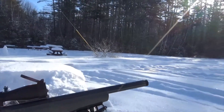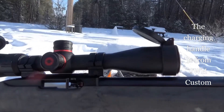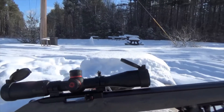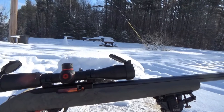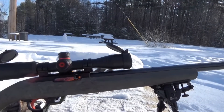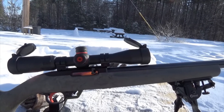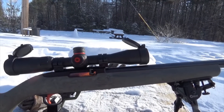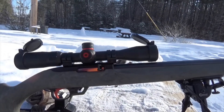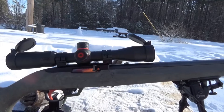There is a Caldwell bipod on here. I'll have to look up the name of this bolt handle — this charging handle — because I cannot remember it off the top of my head. The scope is a Simmons Whitetail Classic Fixed 4. A lot of people ask why not use an adjustable, but where I live 120 to 125 yards is as much as you're going to see. You rarely even see deer past 50 to 60 yards, so I don't need a huge adjustable reticle scope on this gun. I may eventually try a red dot, but I really like this scope.